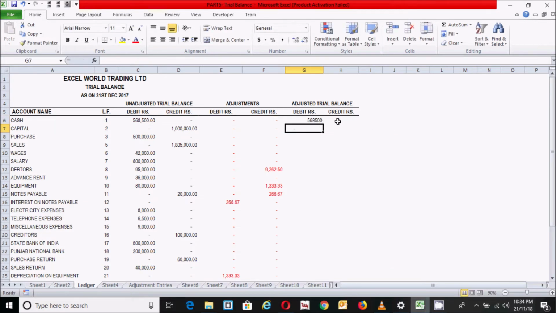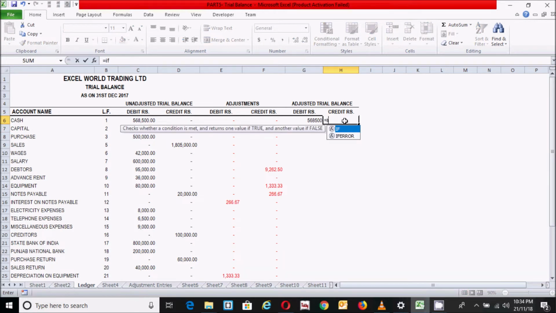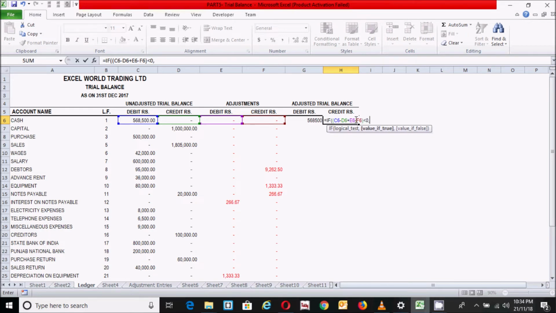All right, similarly for credit area, so click here and now press the equal to sign, write the IF function, double click on this function and now press the open parenthesis and now let's follow this argument. So if this minus this plus this minus this, now close parenthesis, if this is less than 0, then what will happen?